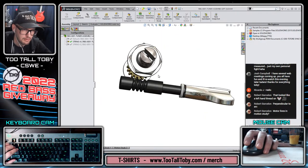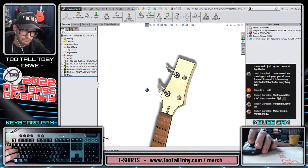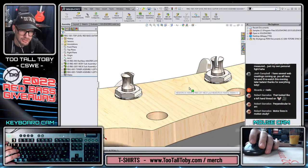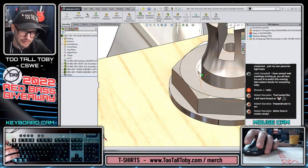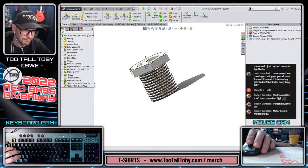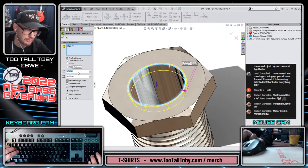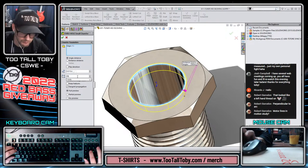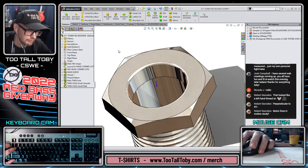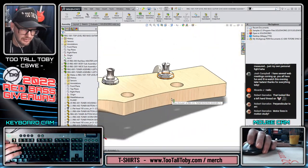Cool, cool, cool. And let's make sure that our housing is shown. There we go. Yeah, see, I like that a lot more. I do wish it was locked down. I'm tempted to do a lock rotation or something to get it to lock down, but I do not like the way this looks at all. I'll tell you that right now. That chamfer looks like garbage. Huh, that's better. Sometimes it's the little things that make the big differences.